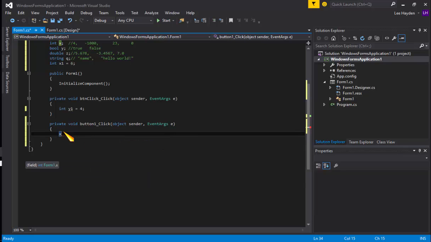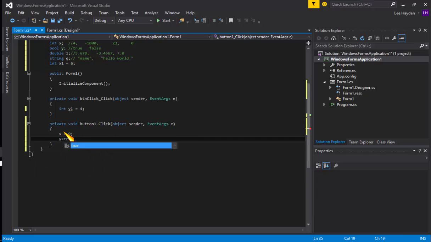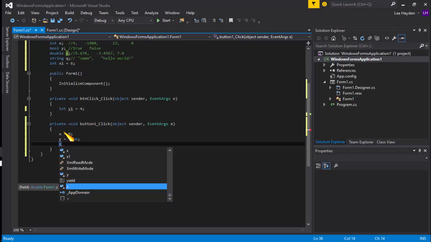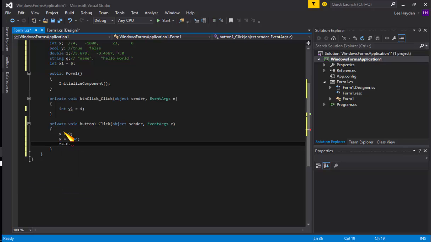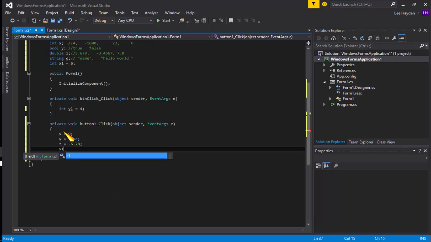I'm going to say x equals 9, y equals true, z equals negative 6.78, and lastly x1 equals 89, that's another int variable. So those are assignment statements for values for variables.